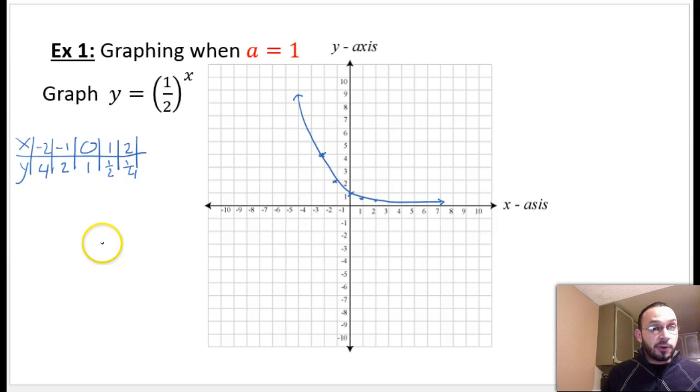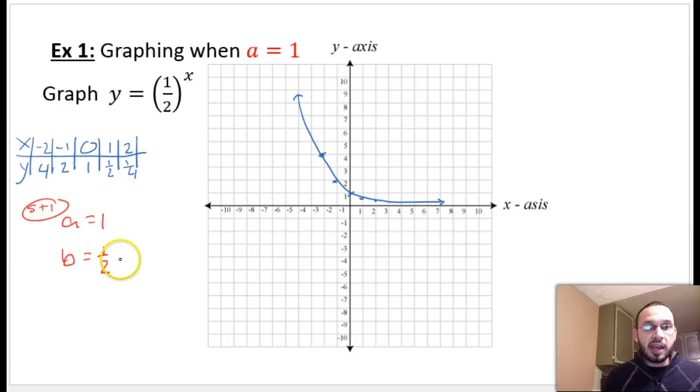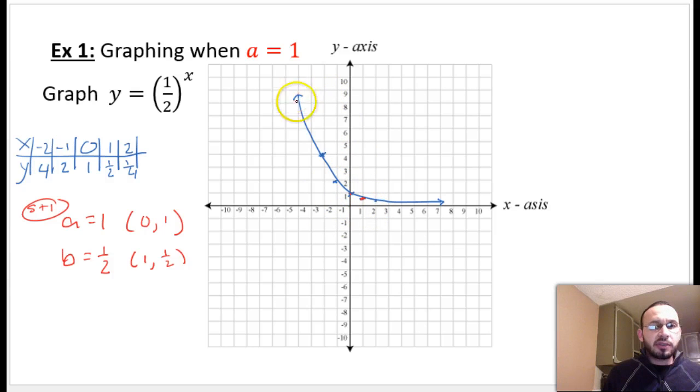Now, I taught you guys a shorter version, or my shortcut way, by following those four steps. If we pay attention to our first steps, we notice that our a value is 1 and our b value is 1/2. My y-intercept is (0, 1). And when x is equal to 1, I multiply these together, I get 1/2. Those points exist on my graph as well. Here's (0, 1) and here's (1, 1/2). If we just have those two points, then it's all right to draw your curve, as long as you remember where your asymptote is. In this case, our asymptote is at 0, or our x-axis.